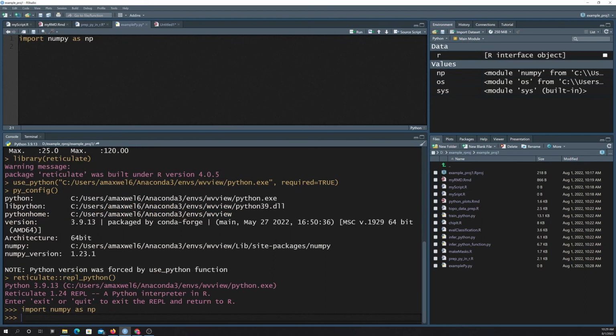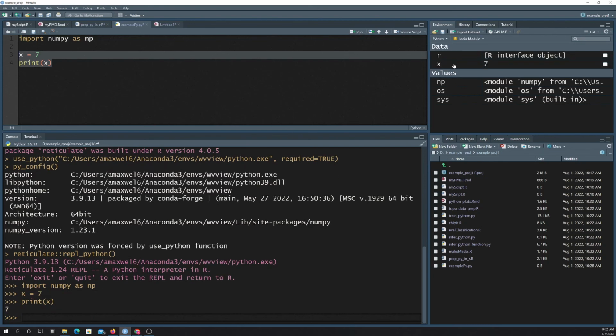Okay, and it looks like it did. Note that when you're running Python down here in the console, it shows the Python symbol up here, and you've got the three greater than signs as opposed to one. That tells you that you're in Python as opposed to inside of R. And then if we run something, let's run something here. So we'll do x is equal to 7, and then we'll do print x, just something really simple, and we'll run that.